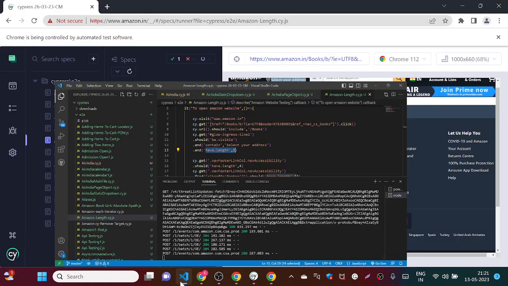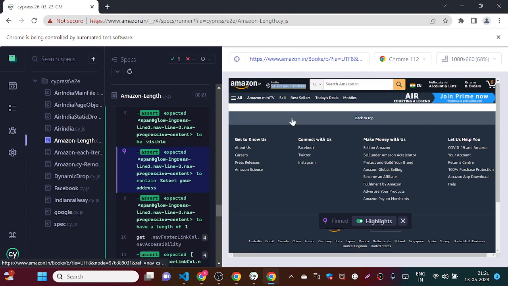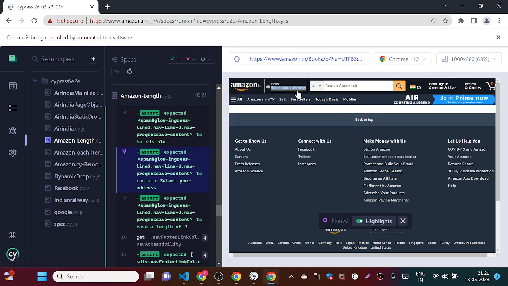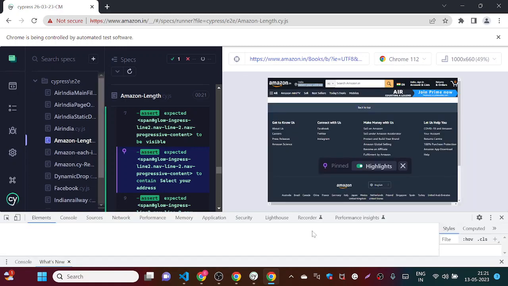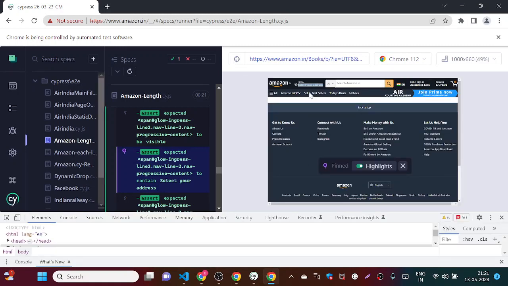Length means, for instance, like this is your one box. If you right click here, you can see only select your address is written here. So it says that its length is one.